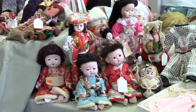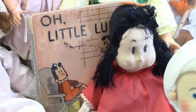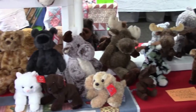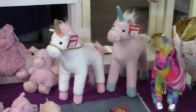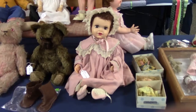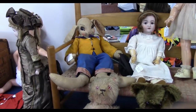This is a rare cloth Madame Alexander Dionne quintuplet doll with a flocked face. Here are some Asian dolls in Joanne Libby's booth. Raggedies, and some hard plastic Nancy Ann Storybook dolls. There's Little Lulu. This is the Fantasy Den — they specialize in bears and other plush animals by Gund, Douglas, and Mary Meyer. I love these owls; they have unicorns and dragons too. This is a Connie Lynn baby doll made by the same company that made the Terry Lee dolls — she's pretty hard to find. She has some sweet vintage bears for company.